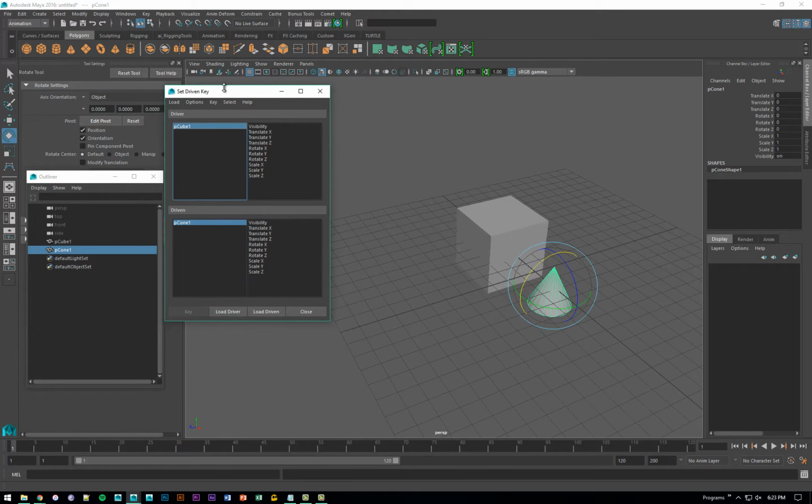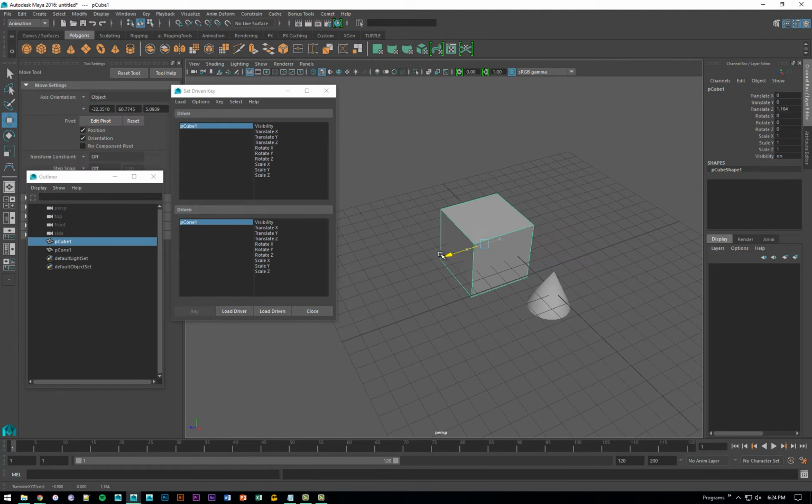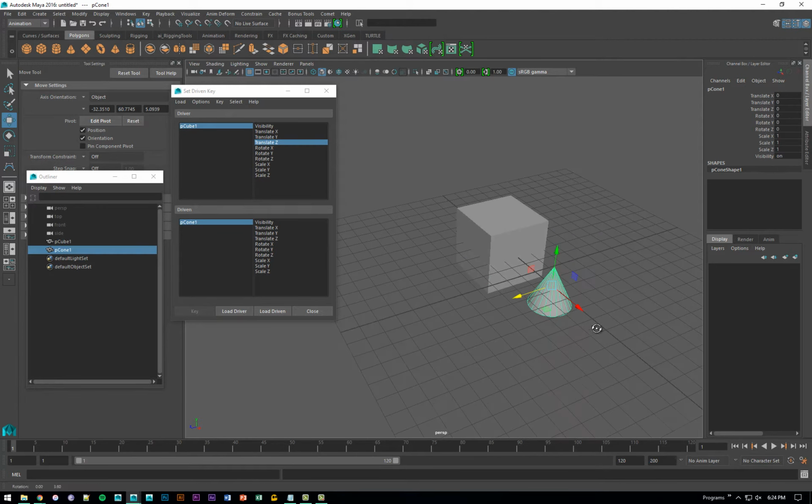Now, because this is an inter-attribute relationship, you should know that any of the attributes of the cube can control any of the attributes of the cone. Maya doesn't know which one's which, so we have to be specific in telling Maya which attribute of the driver, in this particular case translate Z, is going to control which attribute of the subordinate. In this case, rotate X.